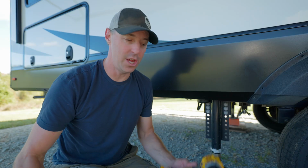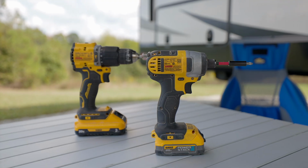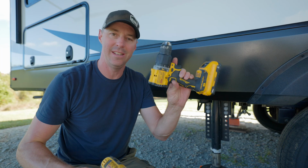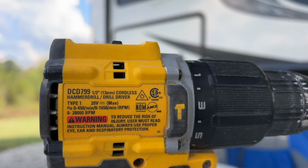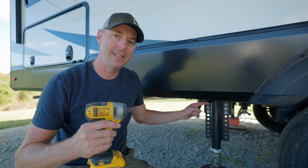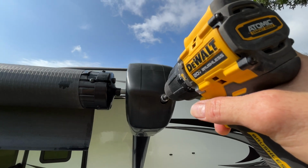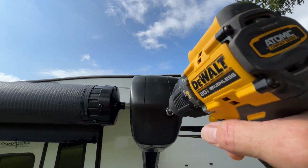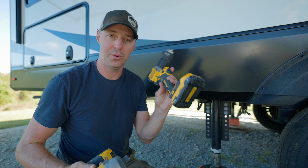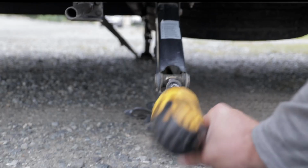Now, number two is don't use the wrong tool. You might look at these and think these are pretty much the same thing, but they're not. This one is an impact driver and this one is a drill driver. There's a lot of things on the RV that we can raise and lower, bring up and down. We can even raise and lower our electric ground control or even bring in and out the awning if we needed to on an electric awning. But the main area that I see people using an impact driver instead of a drill is usually on the towable RVs, raising and lowering the stabilizers.